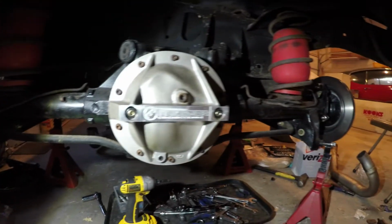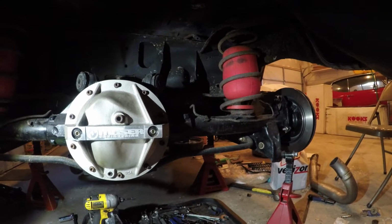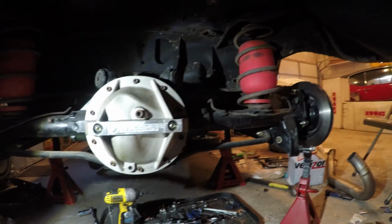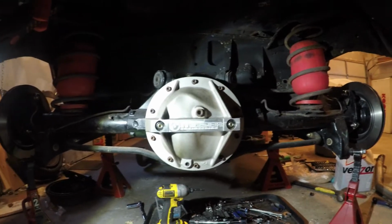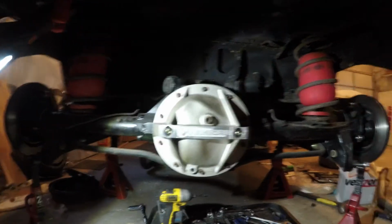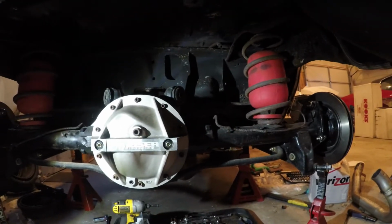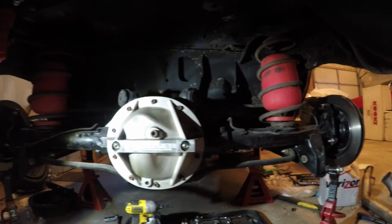It's just, I had the heater running in here a little while ago, and then I got it off now, and it's starting to get a little cold. So I'm probably going to go in, have some dinner, and I'll come out later on and continue to work. I'm going to touch up a little bit under here, like I said, but making steady progress, shaving away at it. All right, stay tuned. Thanks, guys.